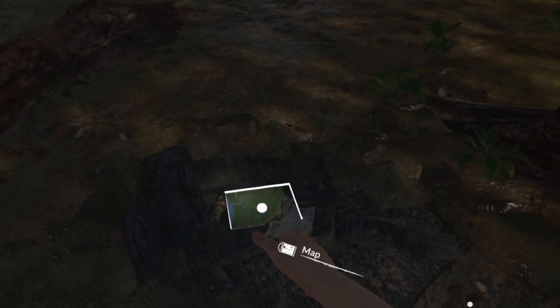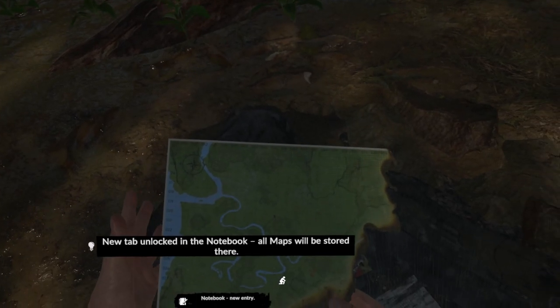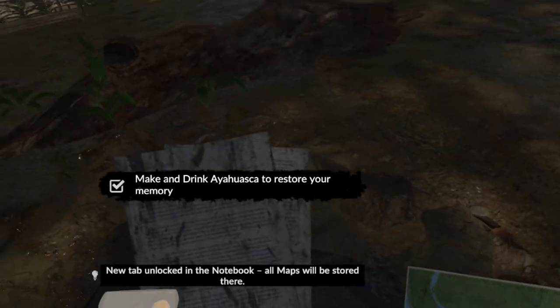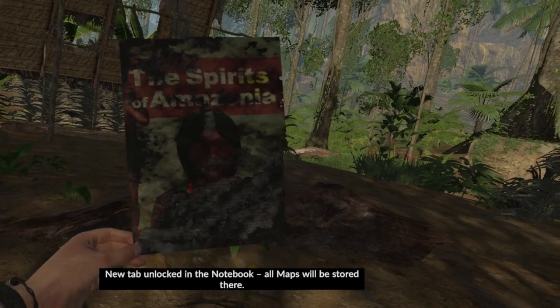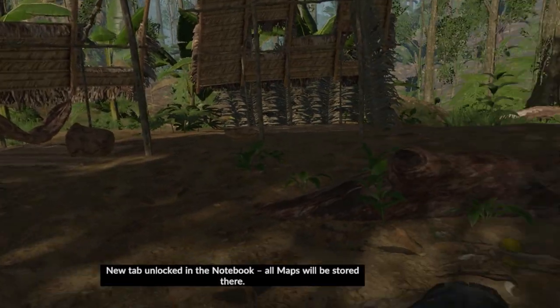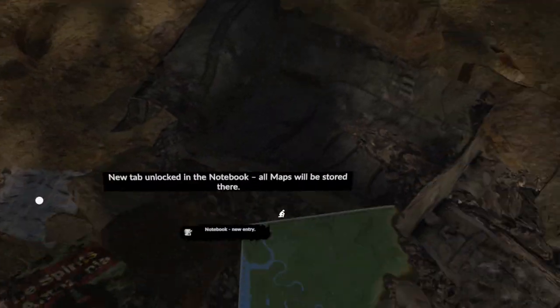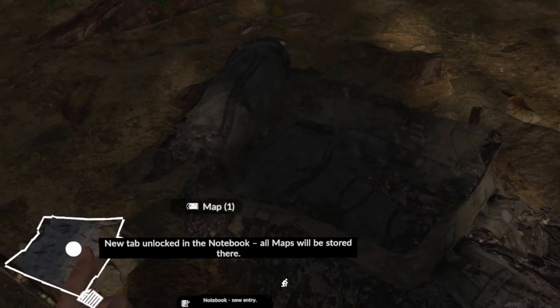Burned backpack? Oh, it's a map. A map? Or at least what's left of it. What's left of a map? Yeah, you're right. The Spirits of Amazonia. Okay, this was probably an adventurer's backpack. Hopefully this is not Mia's. But it looks like this is like a tourist, like not tourist, but someone like me.